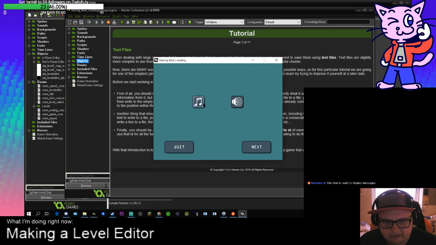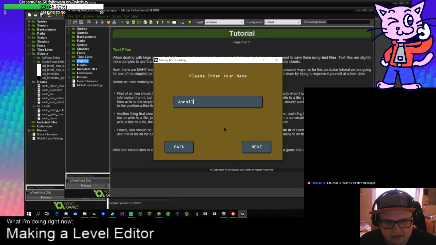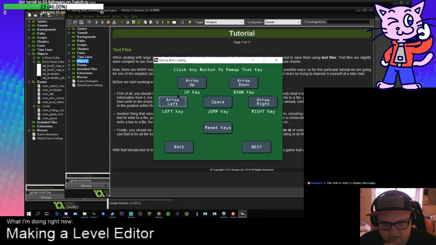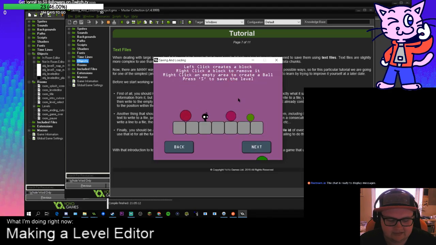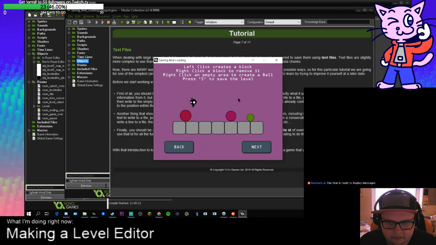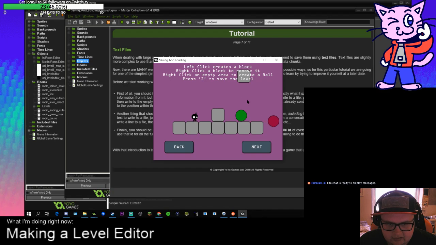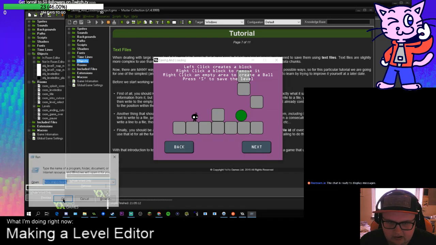So yeah, I just realized I've done this volume controls thing, but I don't really have any name you can input. I don't think I need that. And this is the remap stuff. That's done too. So here's the actual part, I guess, in this little demo tutorial where you can actually place objects and stuff. And the idea is if you press S, it saves.